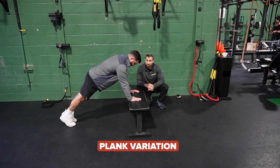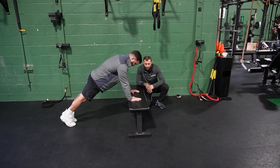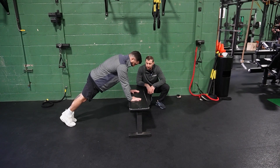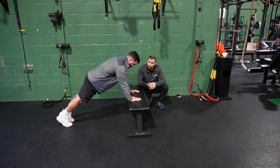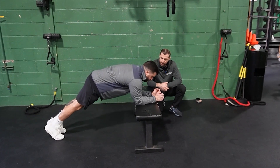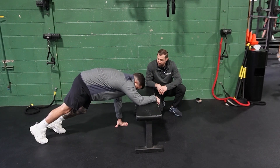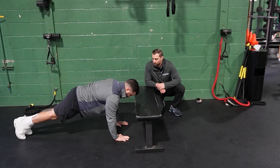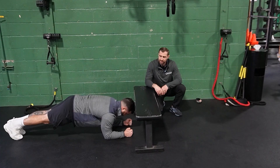I also really like planks for working the hip flexors. These tend to be pretty benign and easy. When doing a plank, obviously the core is working and both hip flexors are working at the same time. To make it easier, I'll elevate the plank onto a bench and keep the arms straight. To make it more challenging, go down to the elbows. If your athlete is tolerating this really well, let's go to the floor in a push-up position first. And lastly, we'll go into a full plank — each time it gets harder and harder.